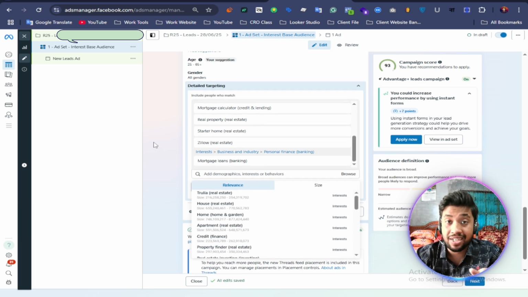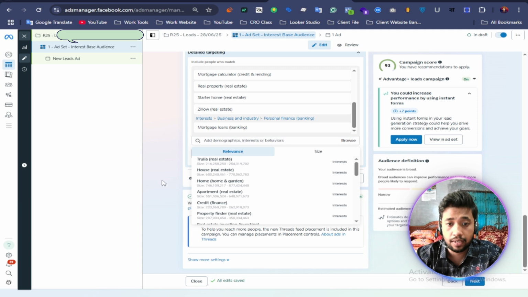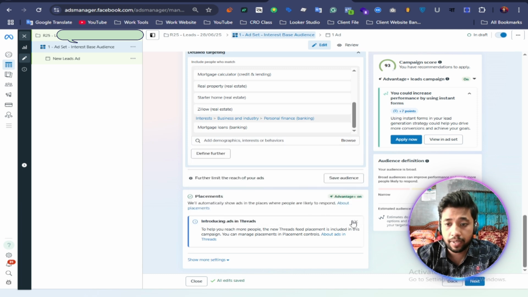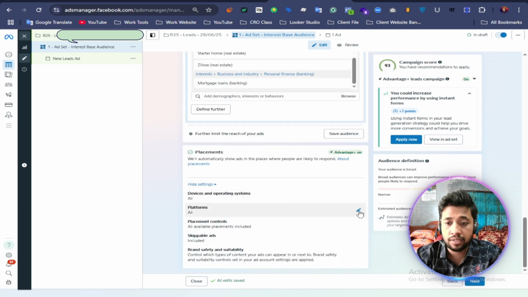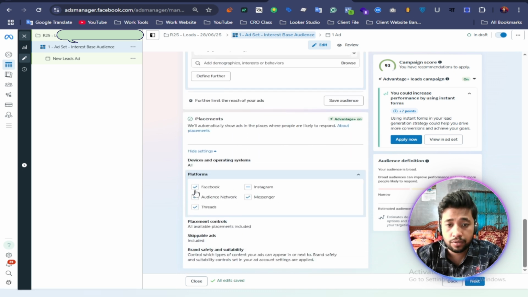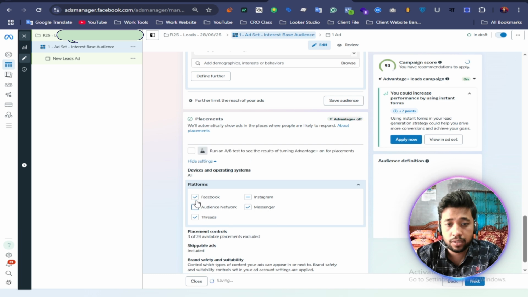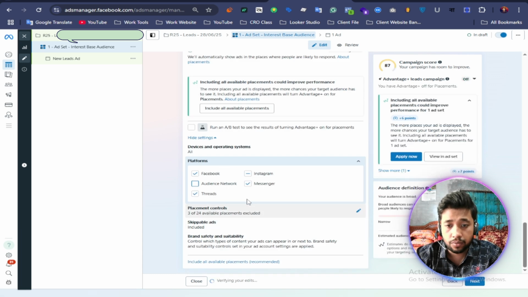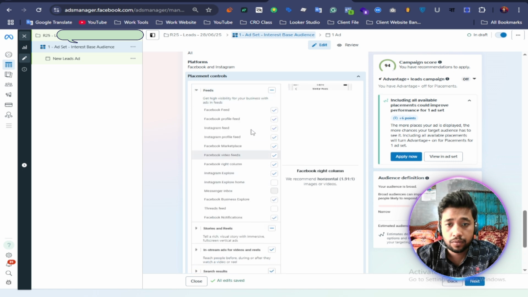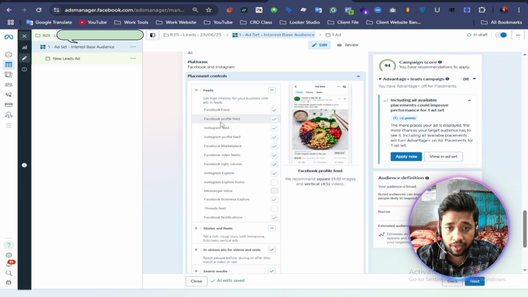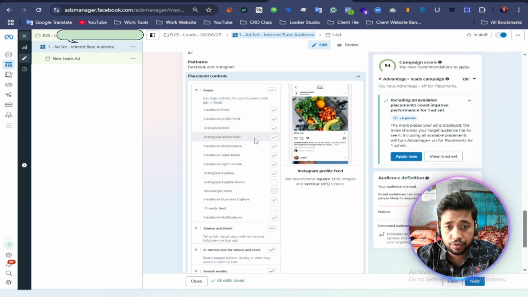So that is my overall targeting for the interest-based audience. Now I select our placement, which is where Facebook publishes our ad. I can use only Facebook or Instagram, with no need for Audience Network, Messenger, or Threads. I use the Facebook feed, Facebook profile feed, and Instagram profile feed.